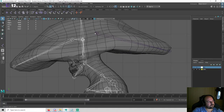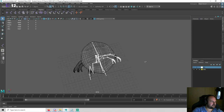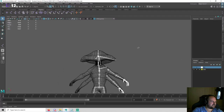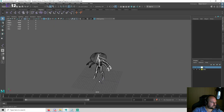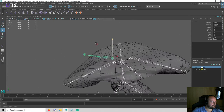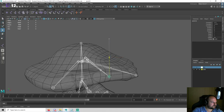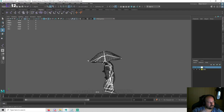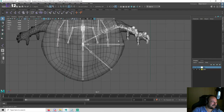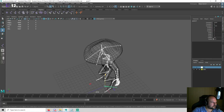Question is though, do you only want to have one of them in there, or do you also want to be able to bend it like Beckham, or do you want to keep it like this? I think this is not. Let's add one more, especially in front. That sounds kind of cool. Do it here. See, now I have the actual ability to move my mushroom head. Now that is something that I never thought I would say online to people. It's fine.